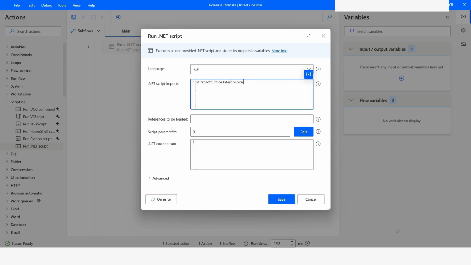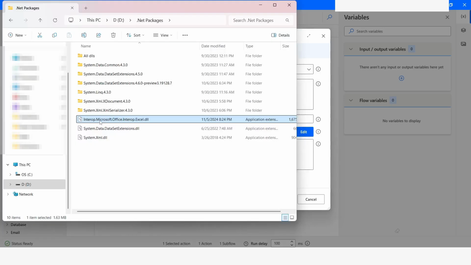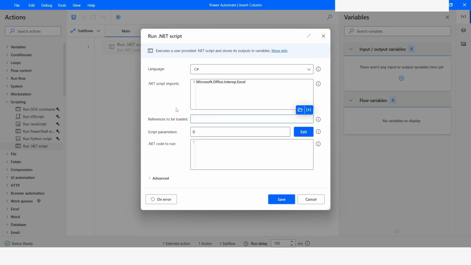Apart from that, you need to include certain DLL files as well: Interop.Microsoft.Office.Interop.Excel.dll and system.data.datasetExtensions.dll. So these are the two files which need to be included in the Run .NET script action to work with the Excel file. As you can see, these two files are available in the D drive and .NET packages folder. So I will include that folder in the references to be loaded.